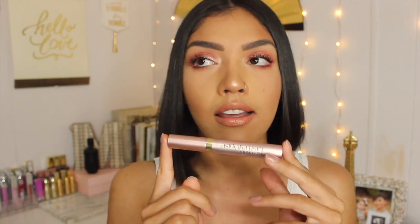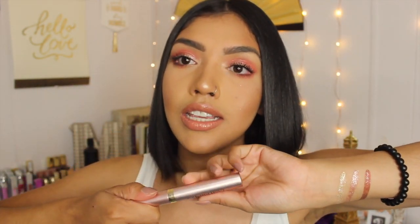If you just love having big, beautiful lashes all the flippin' time, which who doesn't? Look no further than this mascara. I recommend it to everybody, and I've talked so much about it, like I don't want to rant on it too much because I love this mascara for the simple fact that it does everything for my lashes that I want to happen to them.